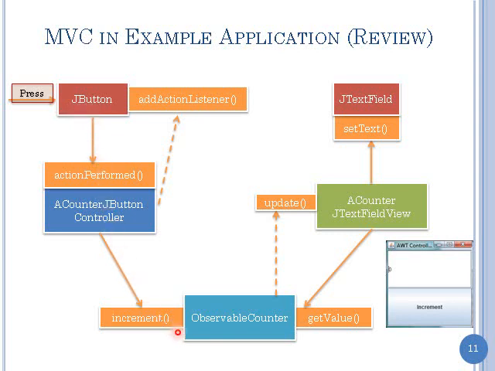Which notification happens first? I press the button, so that notification happened first, and that started a chain of events that went here. It'd be nice if my animations had labels 1, 2, 3, 4. But if you just play the animation, that's the order in which it went. You can think that first the input event occurred, then the model changed, then the view changed. So it has to happen in that order.